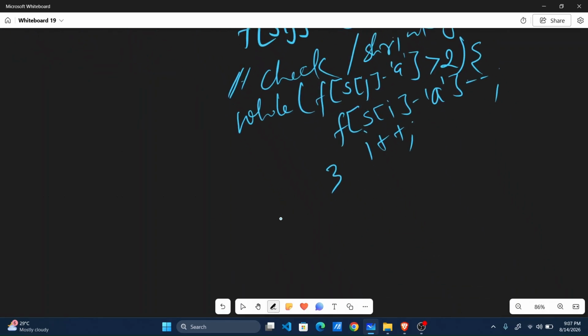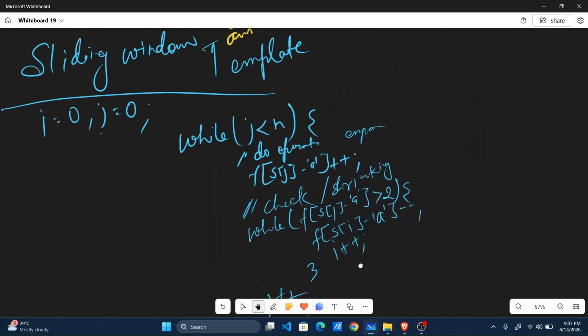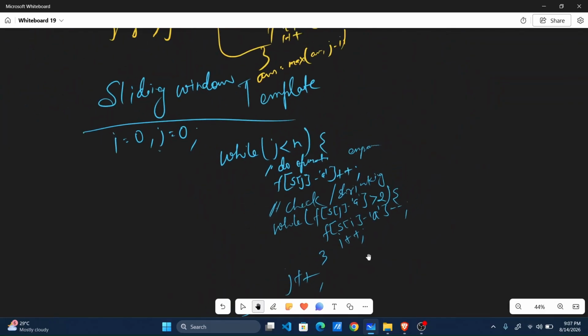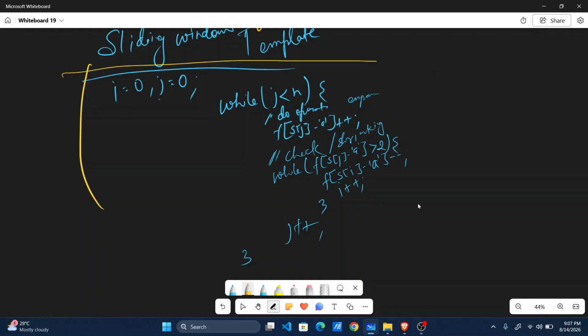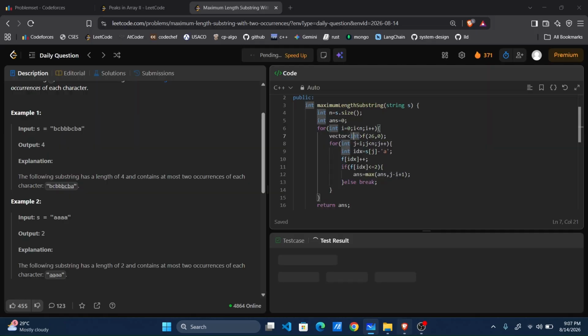And after all operations, we can just increment it, right? So this is the boilerplate, that in every question you see the same thing. This is the template, right? And you can use it anywhere.